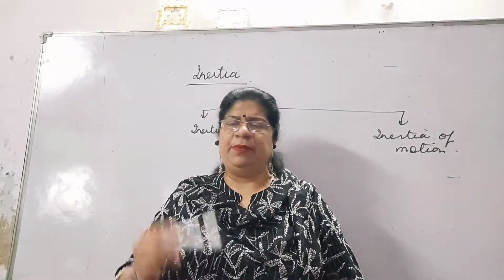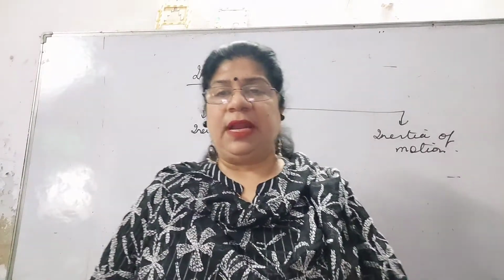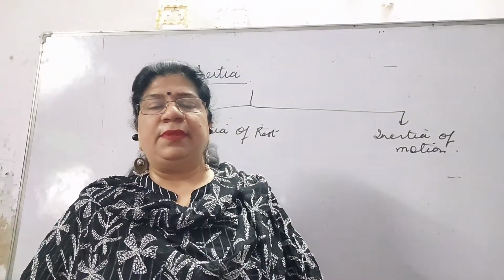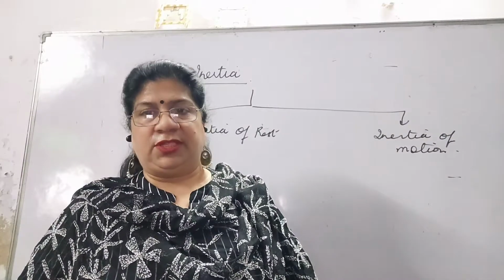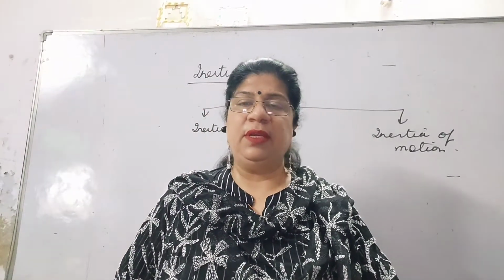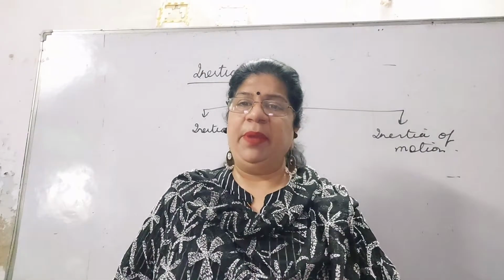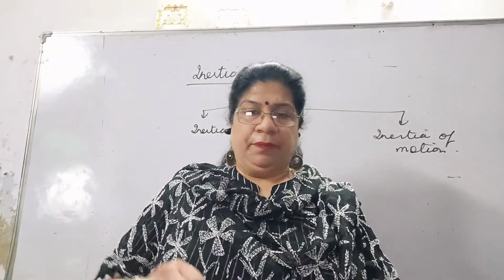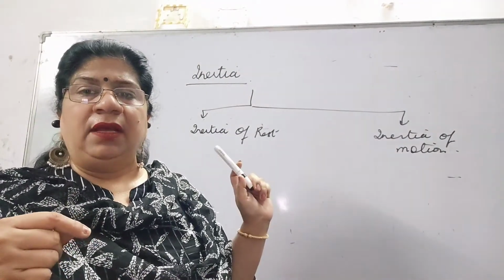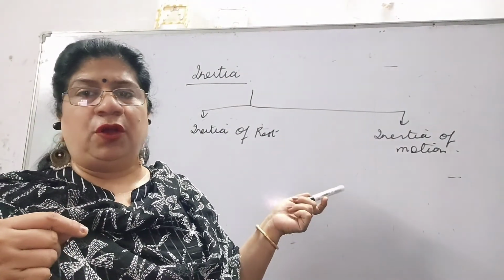We have done these examples previously also, that is in junior classes. So I would like you to go through these examples, because these examples make reasoning questions. And if there's any example you're not able to understand, please do ask. I'm not going to discuss the examples here because we have been doing these examples from the very beginning. So the basic is the definition of inertia, and inertia of rest and inertia of motion.